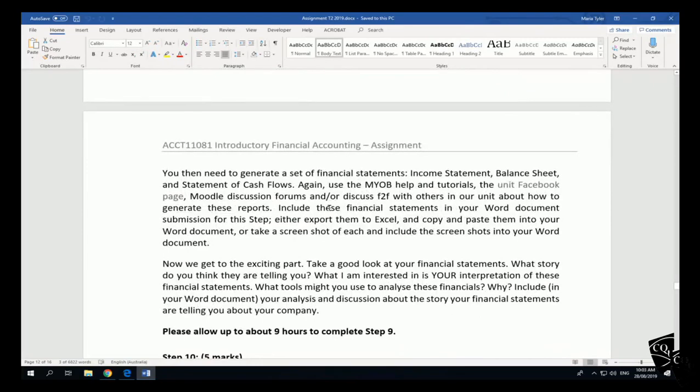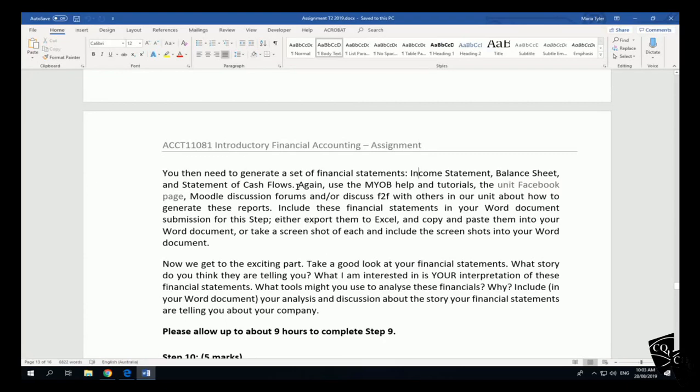Then, in addition to that report, we want to see your set of financial statements. We want you to export, or again, screenshot, your income statement, your balance sheet, and your statement of cash flows. If you do a screenshot, it has to be of the actual report itself. Okay? Now, remember, MYOB doesn't call an income statement an income statement. So you'll have to call on your prior knowledge of what it might be called in MYOB and generate that correct statement. Okay? You'll need to generate a set of financial statements. So we want to see your profit and loss, balance sheet, and statement of cash flows.